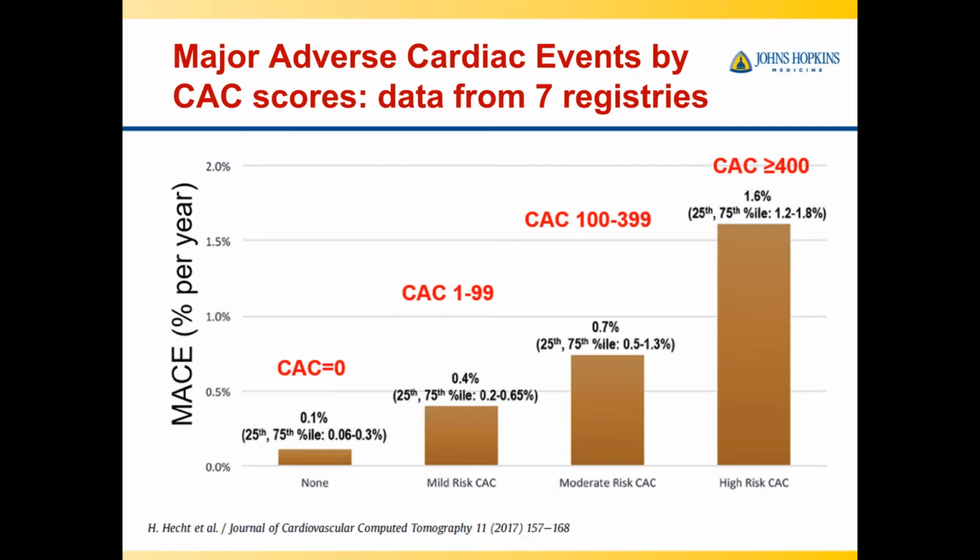This is looking from 7 registries, and individuals with a 0 coronary calcium score have about a 0.1% risk of a major adverse event per year. So sort of well below the 7.5% 10-year threshold. And if statins were to confer, as they do pretty consistently, a 20% relative risk reduction, if your absolute risk is so low, even if you had a 20% reduction in the absolute risk, you're going to reduce 0.1% to even lower. So people may choose, as part of the discussion, to withhold statin therapy.